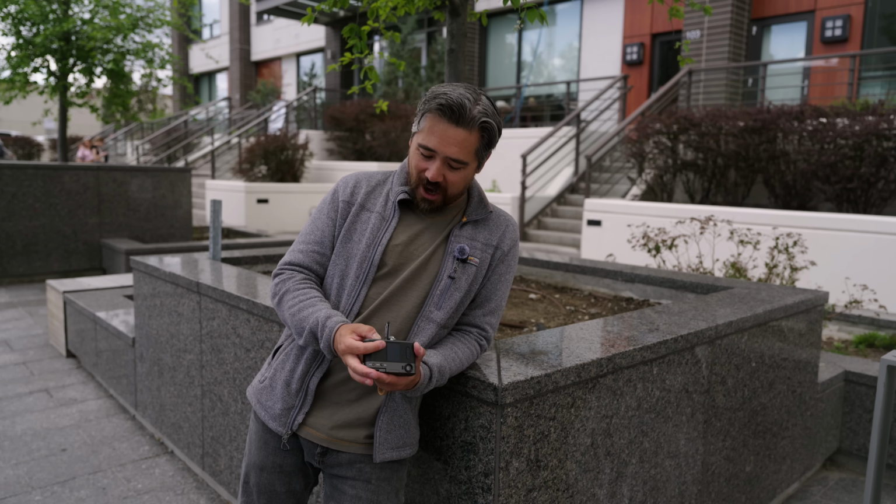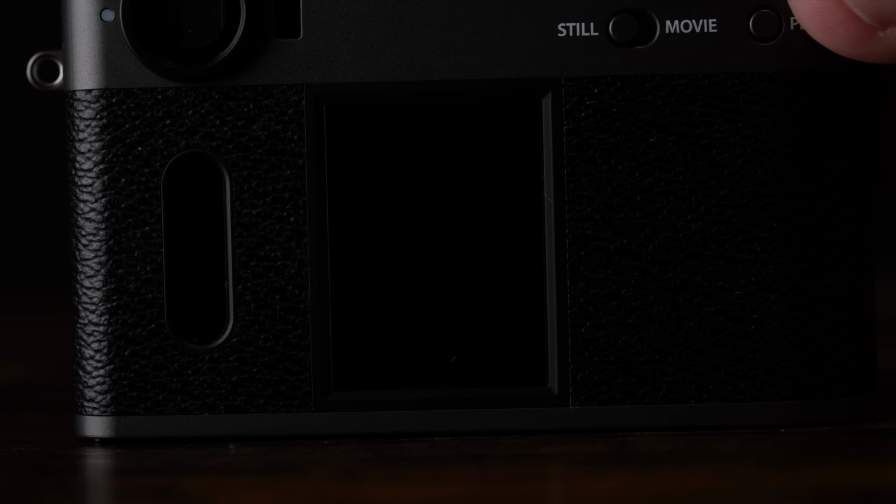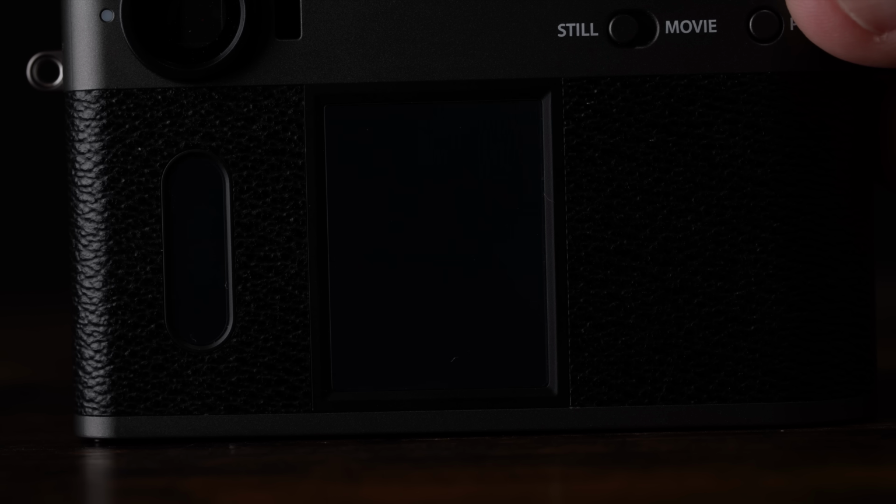And speed is not a factor here because frankly this camera doesn't really do any burst shooting, and in fact a lot of the aspects of this camera are a little bit more ponderous and slow. I mean, the startup time is kind of slow, and there's just nothing fast about this camera. It kind of makes you want to just slow down and be more thoughtful about your shots. While we're talking about slow, let's talk about the autofocus because it's very basic and it does take a little bit of time to engage as well.